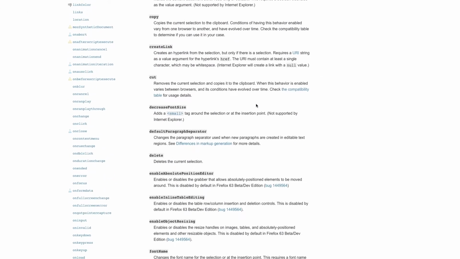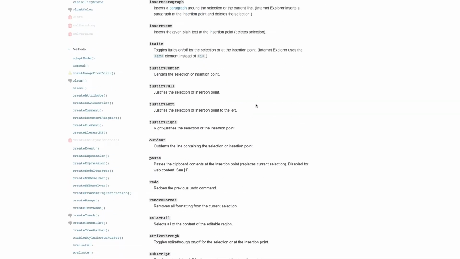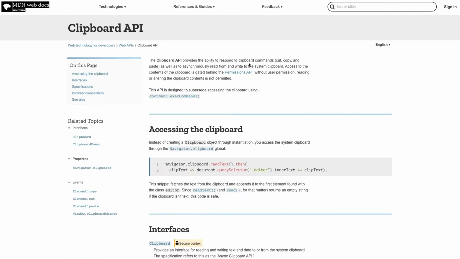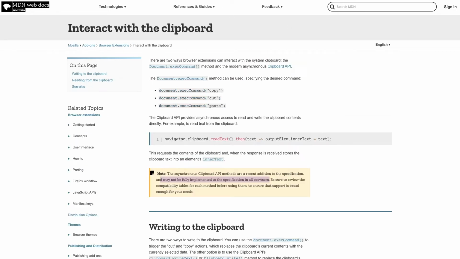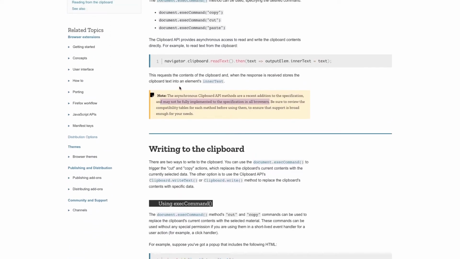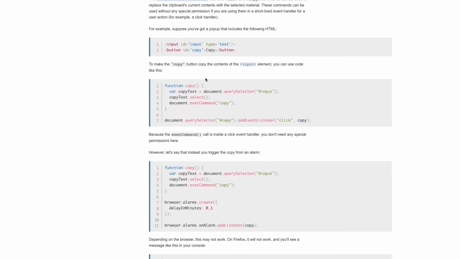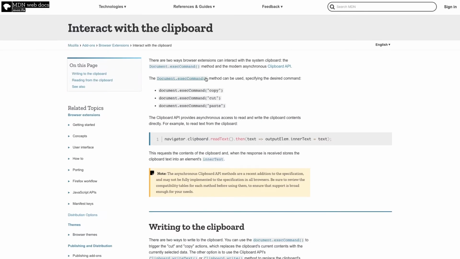These are all the different methods on it, but let's see. I believe I have it open on a tab right here. Here's the Clipboard API, interacting with the clipboard. You can see here it is. You can cut or copy, cut and paste, but you have to check for it right here in the navigator. You have to say navigator, does this exist? And since it's obsolete, I was like, I really don't want to use that.